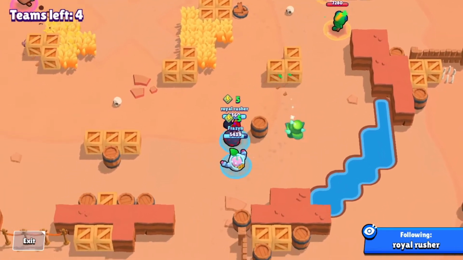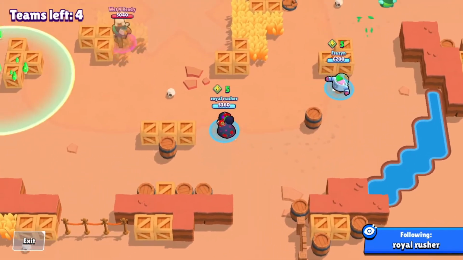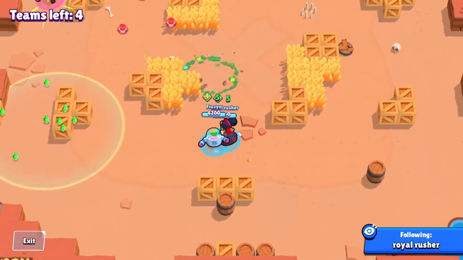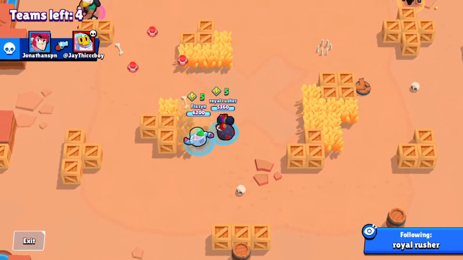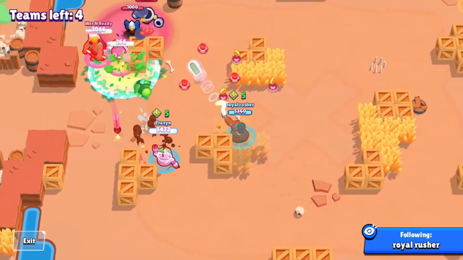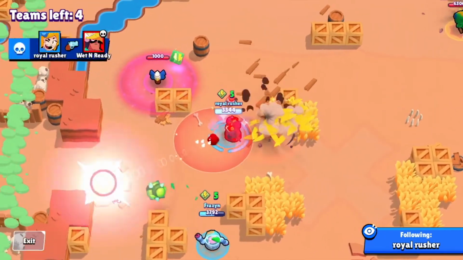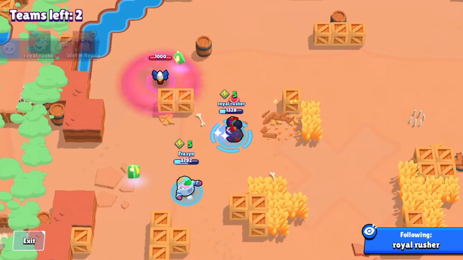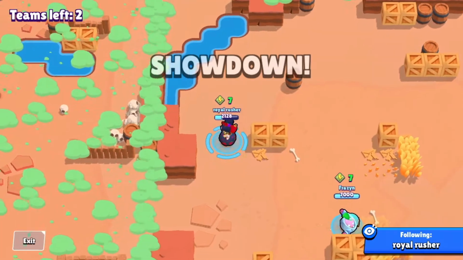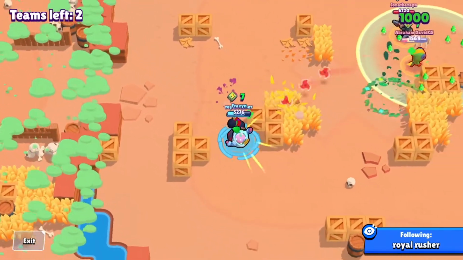And also I mentioned Sprout. Sprout is still pretty good. I think he's still top 3 brawlers in duo showdown. Although the nerf was pretty hard hitting on Sprout, his first star power is still quite viable. They made it so that he has a 5-second reload for his overgrowth, but if you keep shooting shots, you can still get your overgrowth in 5 seconds.